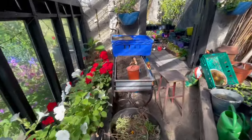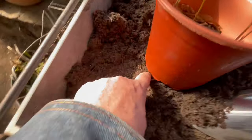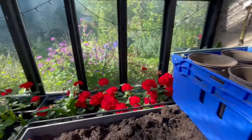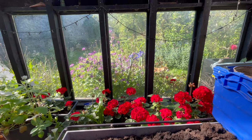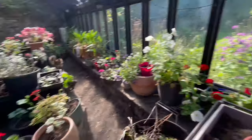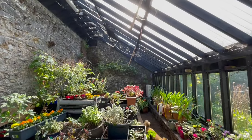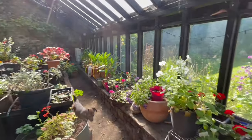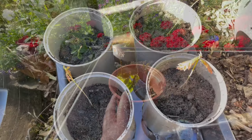But I spotted these oak trees and I said, oops, I better do them, because you can see the root is coming out the bottom. So I'm going to transplant them into there. Got a lovely view, red geraniums and those blue irises and honesty outside. Definitely a lovely sunny day. I'm doing this while it's still cool. It'll be very, very hot soon, so I've got to dump these and transplant now. So here they are potted on.